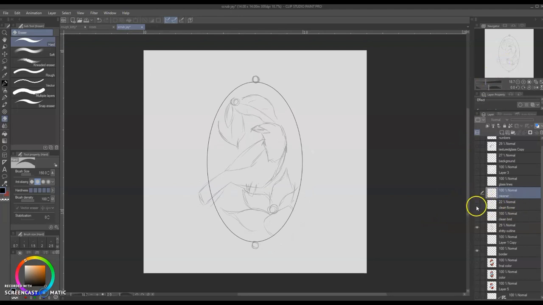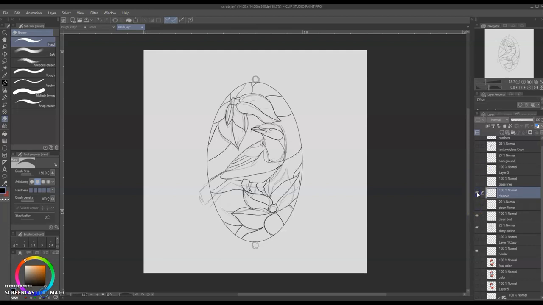Once I have that rough idea, I'll then go in and make everything pretty, and I'll make a separate layer that has very clean lines and very deliberate decisions about the flow of where everything is going to go. If you are doing things digitally, don't be afraid to just make a million layers, but make sure you label them. I tend to label about half my layers, and that can be a nightmare.